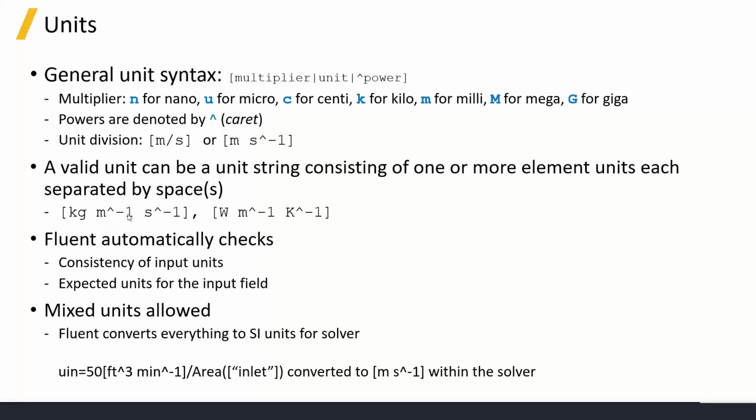You can have multiple groups here, so you can have all the fundamental units, or you can have a mixture of things like watts. When you do multiplications of numbers and things, the units get consistently carried through. You may find that the units come out in some kilogram meter second set of powers when you might have expected it in something simpler. But you can always check that the translation is okay.